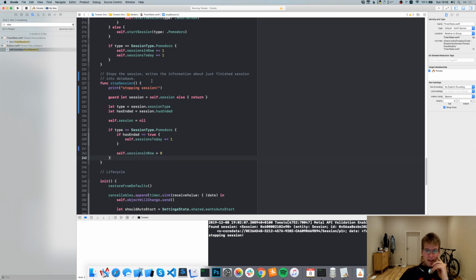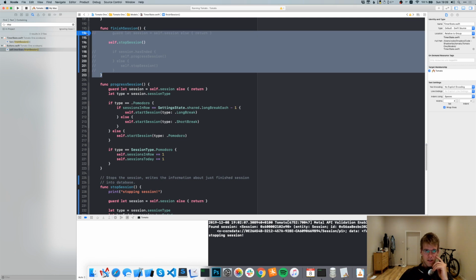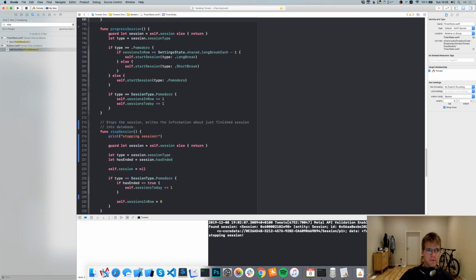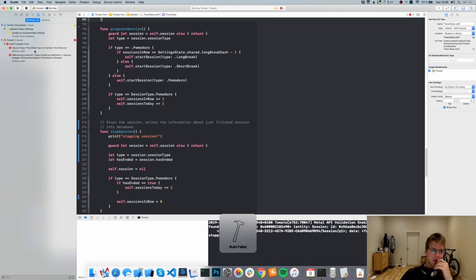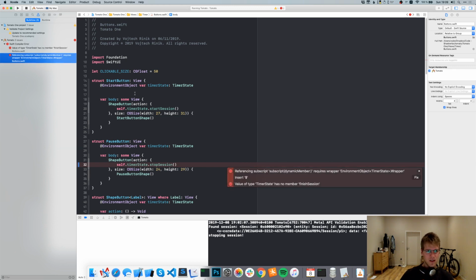So there's basically, let's get rid of this function for a sec entirely. Let's see if it still builds. Oh, this is so slow. Okay, let's rename this to stop session. Yeah, stop it. Like cancel it, that's what I mean.